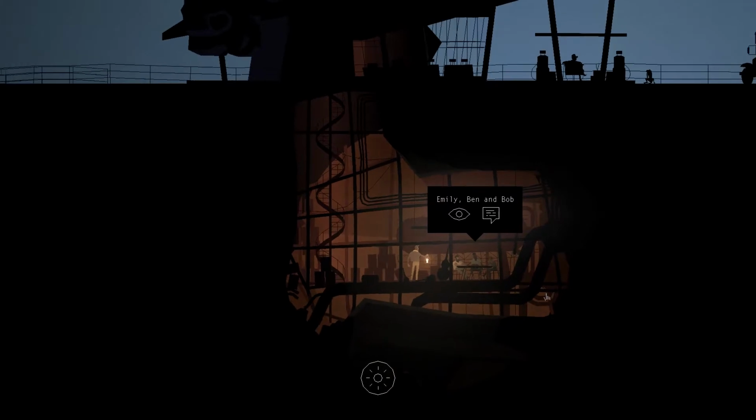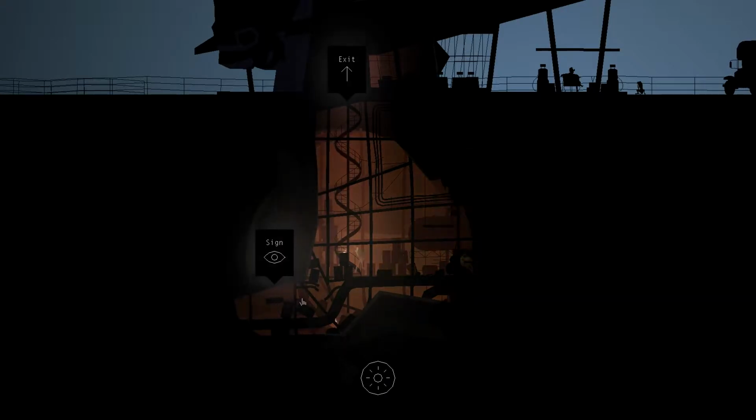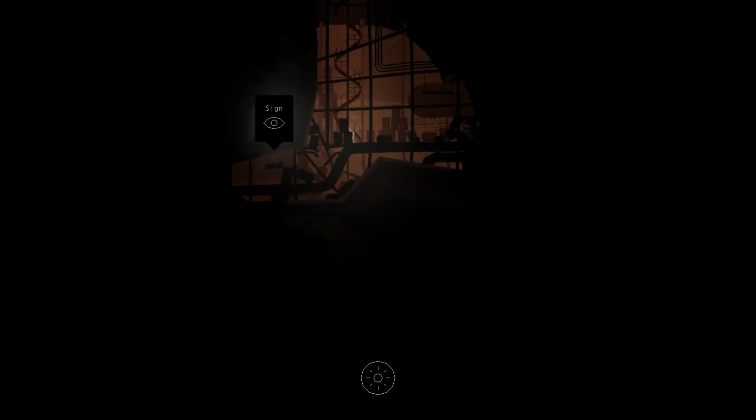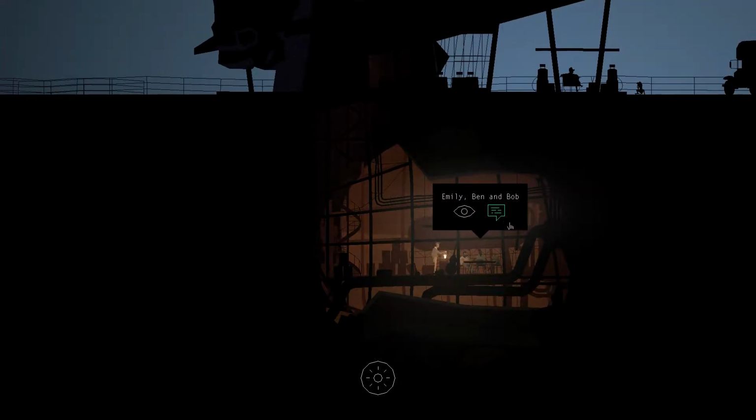Okay, so they're just ignoring me. I can't even walk past them. So let's walk down, I guess. Can I? No, I can't. Can I talk to them again?